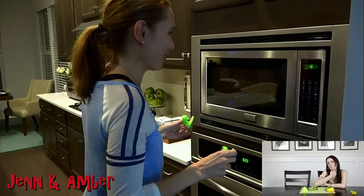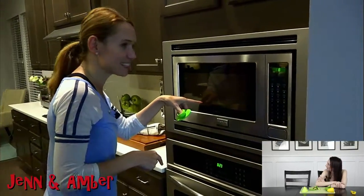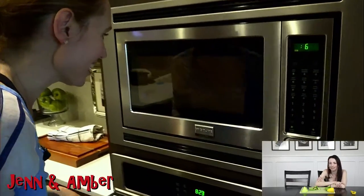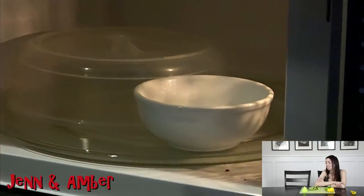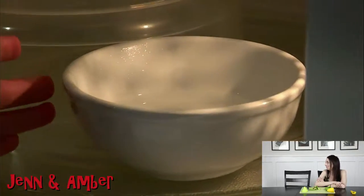Oh, Shakespeare. Focus, focus. Oh, look how hot that is. It's boiling. Yeah, it's boiling pretty good. That's a fast rolling boil. Wow. I really hope these work because if they don't, I'm going to burn my fingers pretty bad. Woo, that's hot. Okay. So I've got myself some insanely hot water.